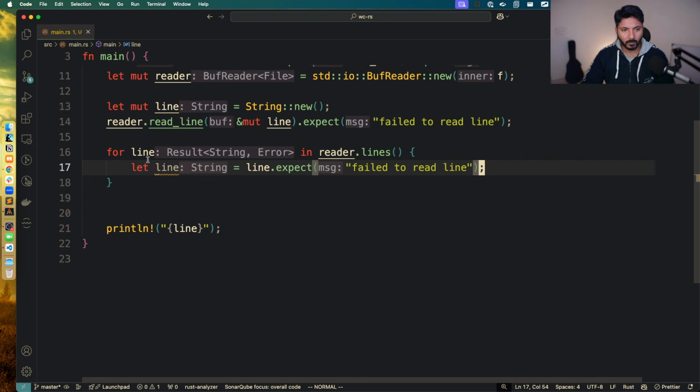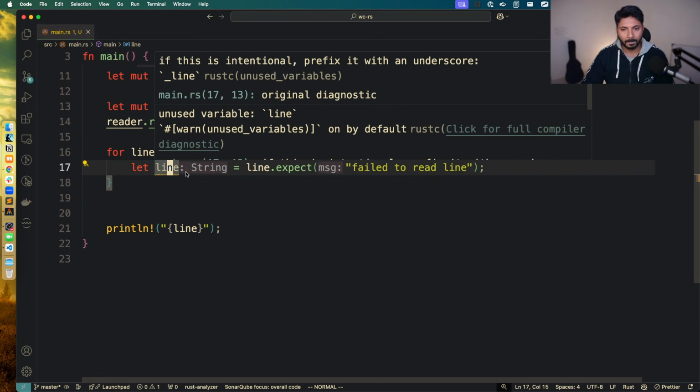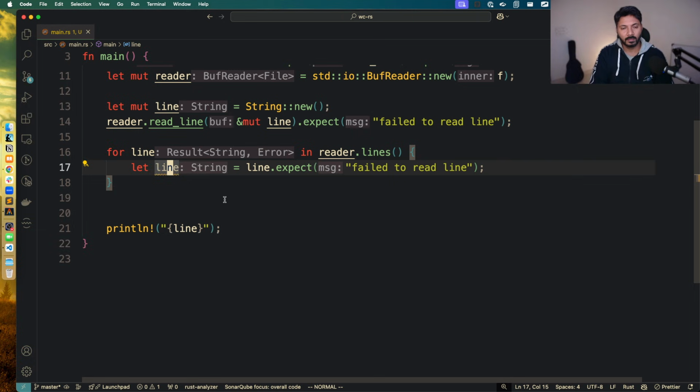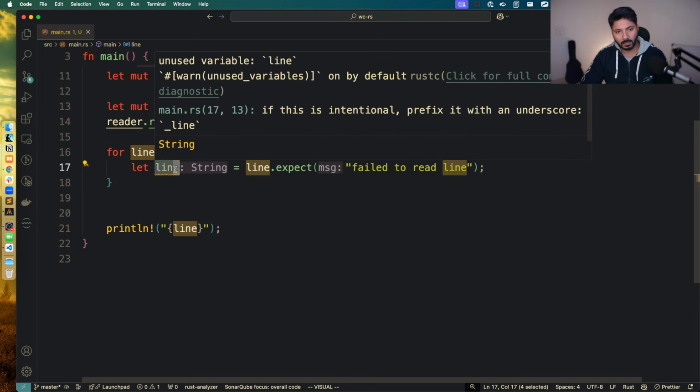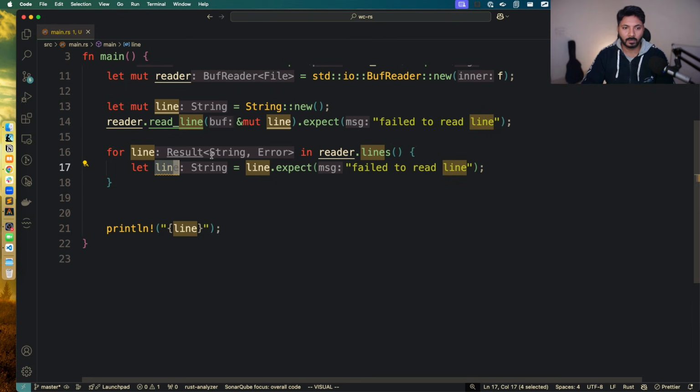And in case you're wondering how we are able to use this line up here, and then also we have a line at line 17, this is because Rust allows shadowing. You can use the same variable on the next line. You can redeclare the same variable because this is an inner scope. This line is present, but in this scope we are shadowing the line using this redeclaration of the line word and saying that is zero. This is a string type, although this was a result type.